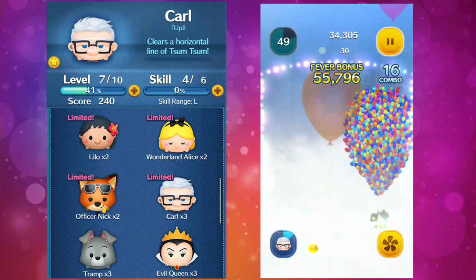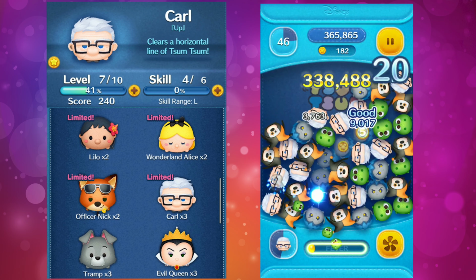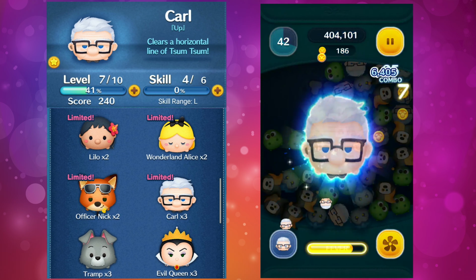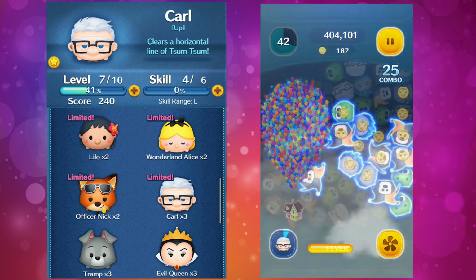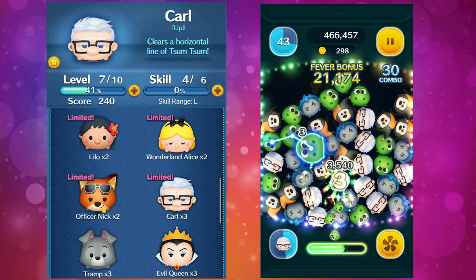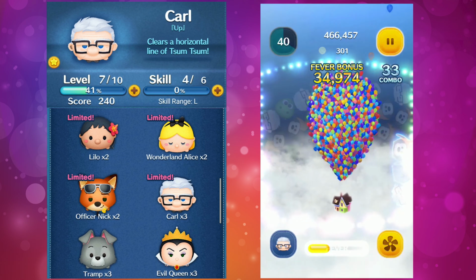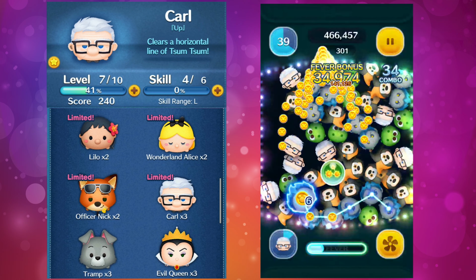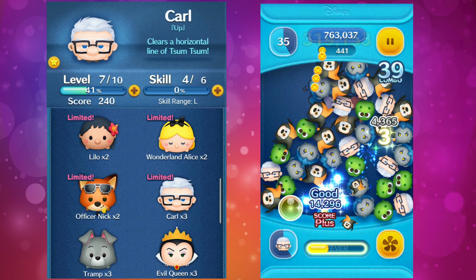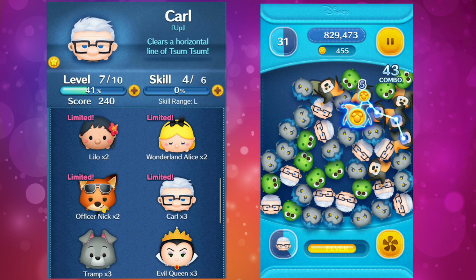And as you level Carl up, the skill level, the thickness of the band will get bigger and bigger. But as you could probably see there, Carl will fly up with his little balloon house and clears in an arch shape, I guess in a sideways horizontal area. It's not necessarily flat, but it is in an arch shape. So ultimately what you want to do is you just want to make sure that in the range where the arch is going to be, there are going to be tsums there to maximize the chain.